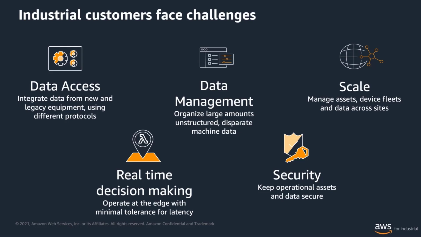Then you look at scale. You've got hundreds of machines, and many times these machines are very similar, maybe not the same, but very similar across your different locations. You now have, again, the disparity of data sets, the disparity of protocols, and now putting that not just one time, but hundreds of times as you start to go forward. This has to be in a secure environment. There's no doubt about it that security is job one within the AWS environment. And in fact, our next area is really going to be talking about security for you, what AWS brings for a security environment to ensure that that data is secure and your operations are secure from that standpoint as well.